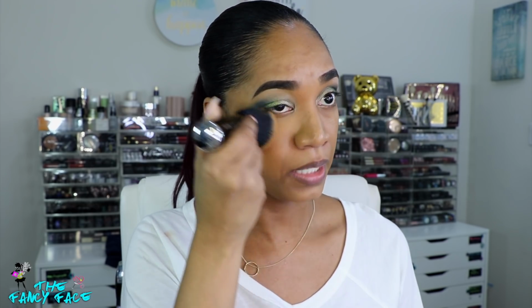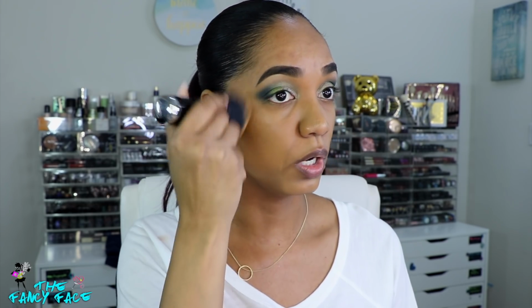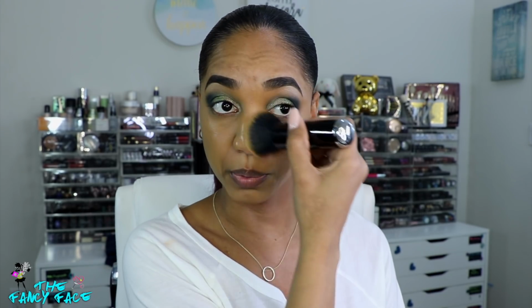I love this foundation because it is very lightweight. It is what you would expect from a face and body foundation, and it layers up really nicely if you want coverage. But I find that with my skin, I don't need tons of coverage. I just need a foundation that's gonna cover some of my hyperpigmentation, and anywhere that I need more coverage, I will go in with a concealer. But this is so beautiful. It gives a beautiful finish. It doesn't look or feel heavy.